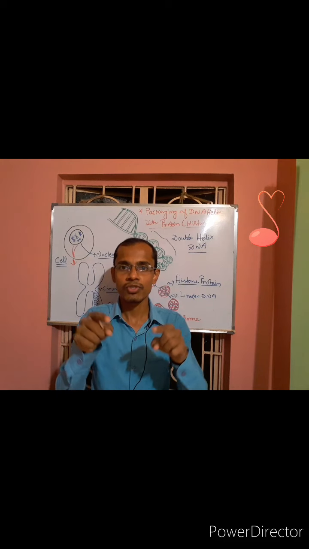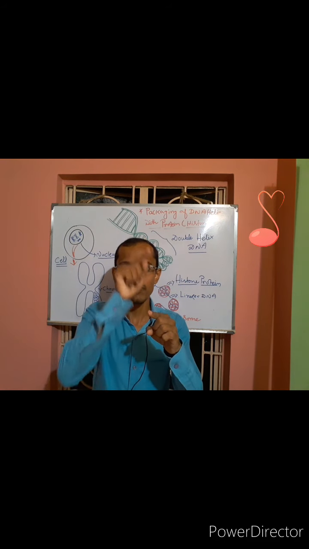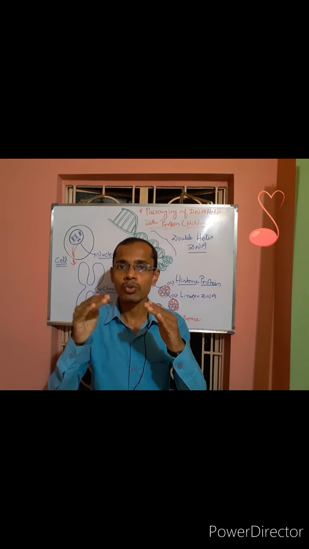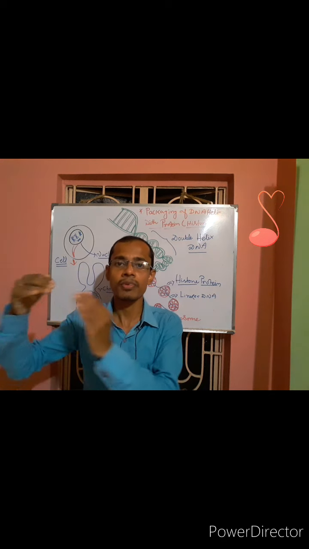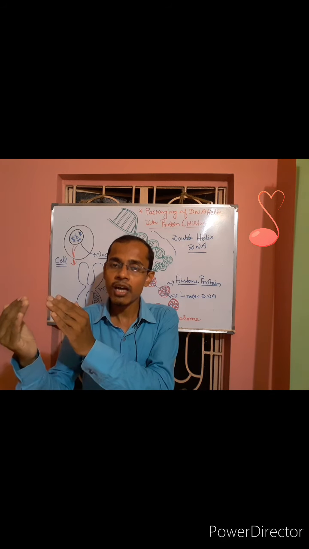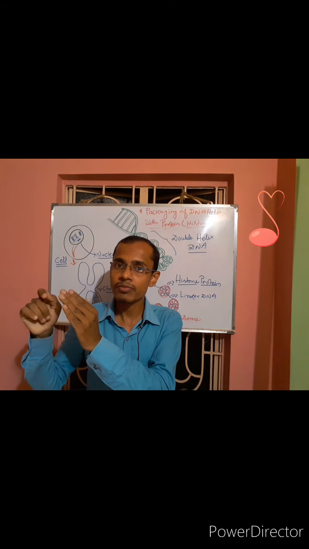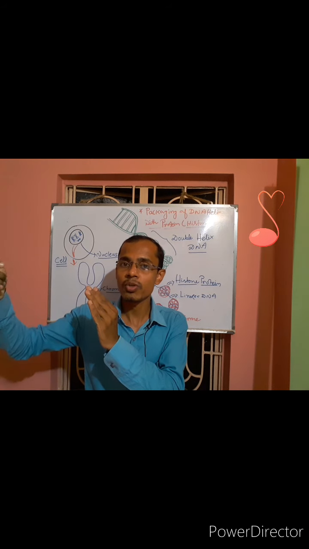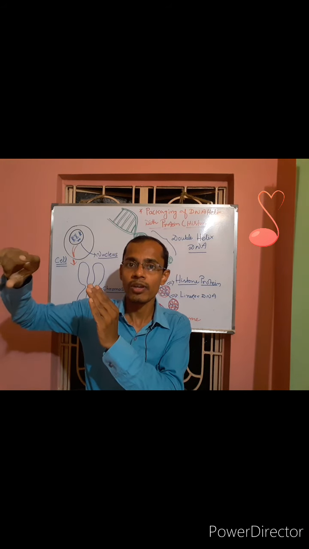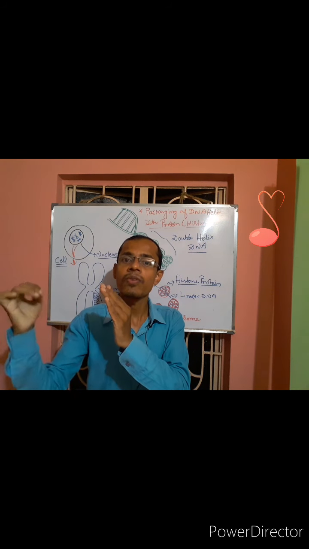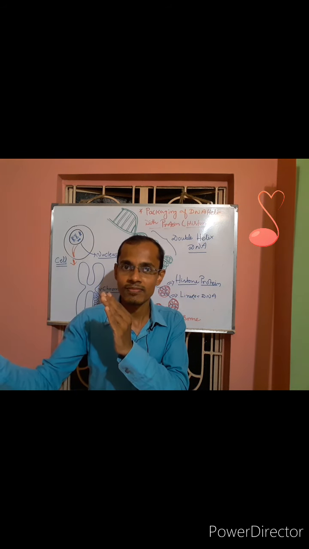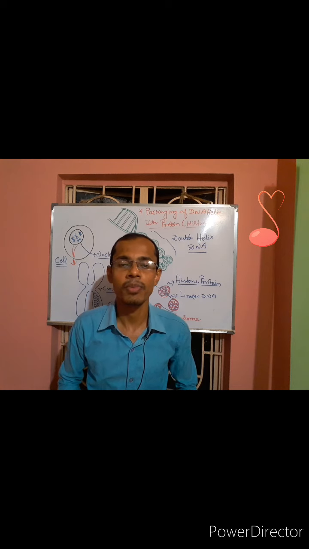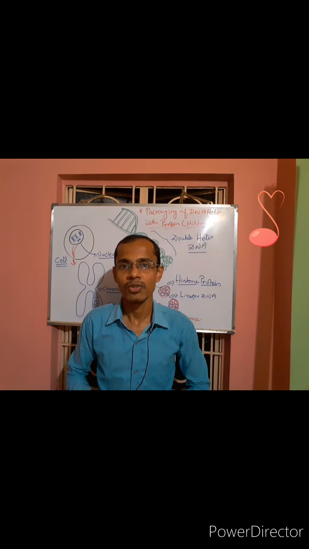So suppose these are the structures of pentose sugar. This is the 1, 2, 3, 4 and 5 number carbon position. Okay, so this type of pentose sugar will be present, and this type of manner will be present on this side. So on that side thymine will add with the 1, 2, 3, 4 number carbon. Okay, but this thymine needs the number 1 carbon of the pentose sugar. That's why this pentose sugar inverts its position upside down. Okay, and that's why this thymine will find the number 1 carbon of the next pentose sugar. Okay, so that's why one is normal and one is upside down, and that's why they are showing the anti-parallel manner of the DNA. Okay, so these are the things.